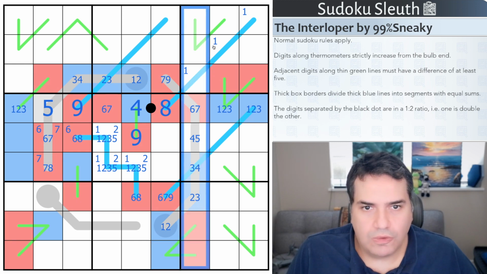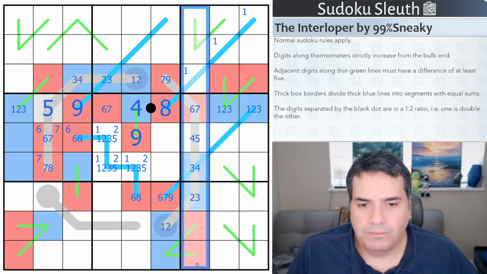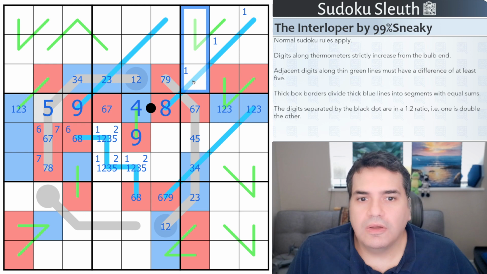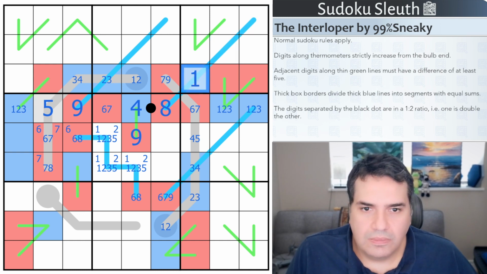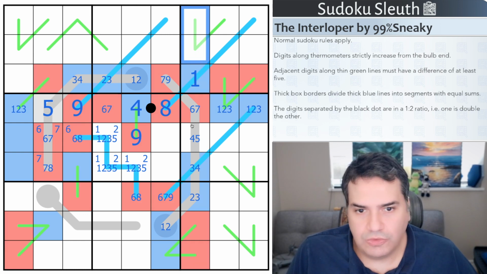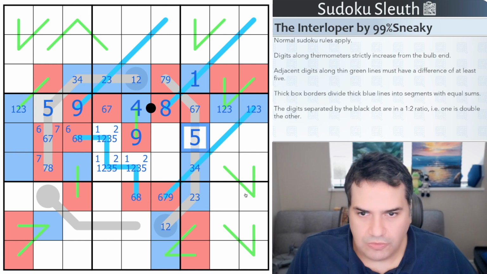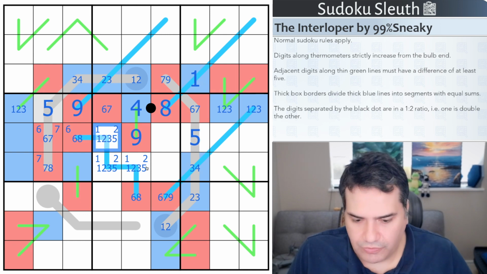Keep going in column 7. Where can 1 go? It's none of these cells. It has to be in box 3, where it has to be on the 8 region sum line. That's the 1. Five now, we can keep asking that same question. Where does it go? It can't be on a German whisper line. That is a 5. That's not a 5.